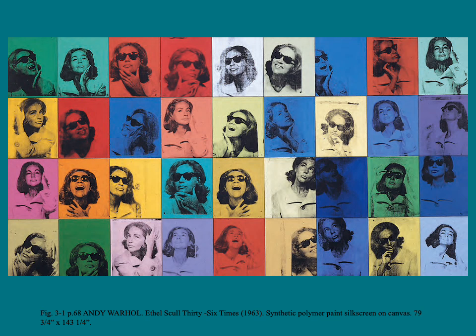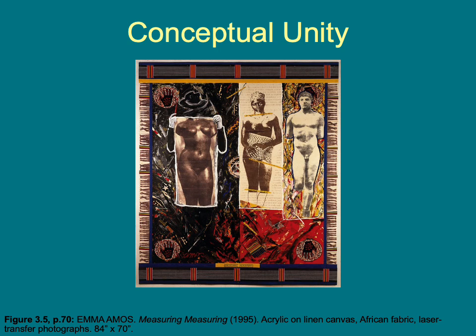Here we have repetition of rectangles by Andy Warhol. We see different people, but then as you notice, it's all the same woman repeated over and over. So even though the photographs have variety because they're all different, and there's some variety of color, we notice it's all the same woman, so that kind of helps unify it as well.